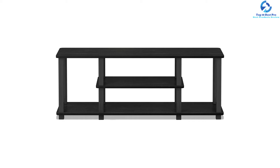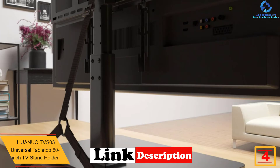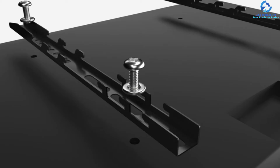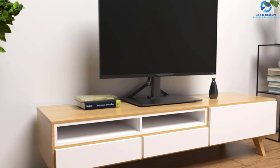At number four we have the Huanuo TVS03 universal tabletop 60-inch TV stand holder. Presenting a large 70-degree viewing angle, this versatile tabletop stand can rotate from plus 35 to minus 35 degrees. An additional anti-tip strap enhances stability and ensures safety for kids at home. It is adjustable to four diverse heights and can fit most 32- to 60-inch flat screen televisions. The package comes with all hardware accessories and an installation manual, so installation can be completed in 15 minutes.